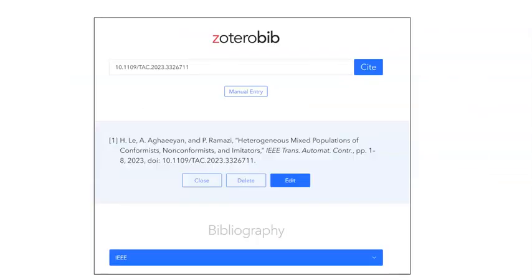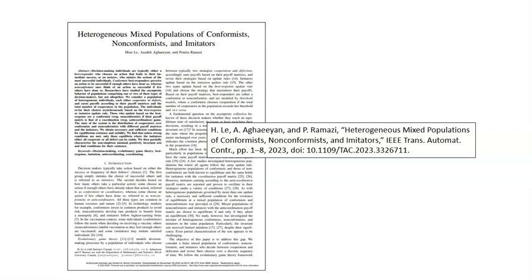Again, Zotero Bib with a DOI helps you to find it. And if you look at the bottom, it says IEEE style. Zotero Bib, like Zotero, allows you to change into 10,000 current standards for the particular project or style that's required of you for a particular paper or correspondence or a manuscript that you're writing as well. Here's that paper. You've got to read the paper to know what beyond the title and abstract and indexing may be relevant to you, and you can cite it using any number of ways, including Zotero.